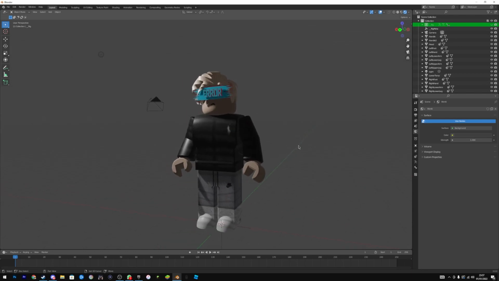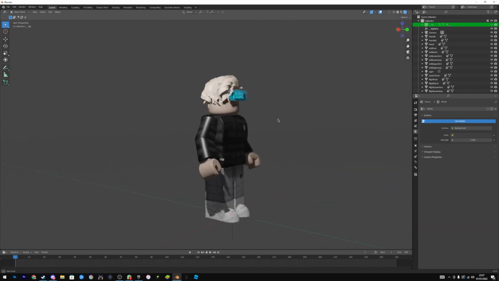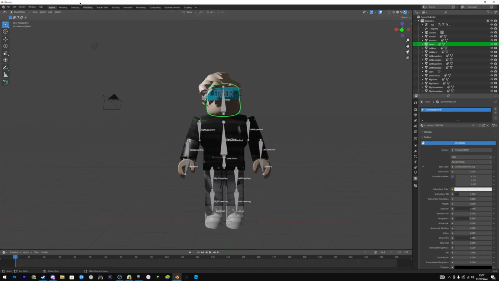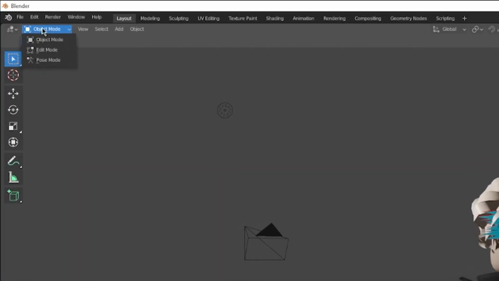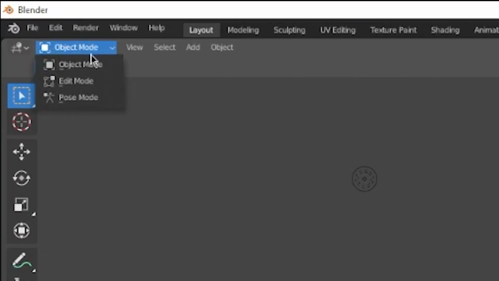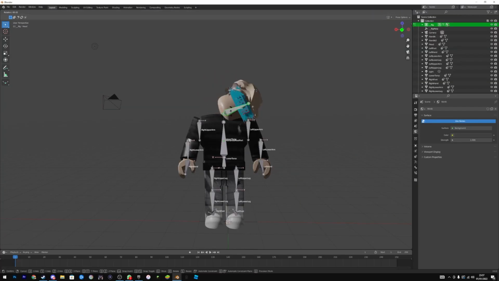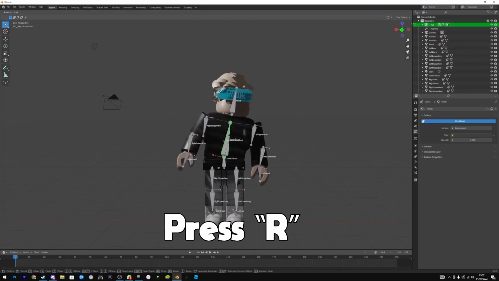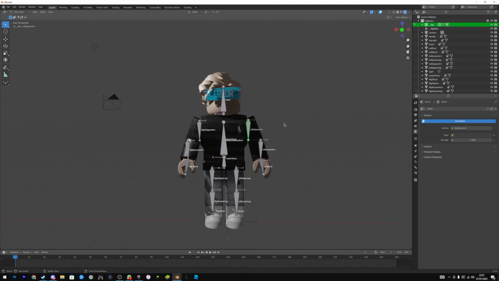Now there you go. You have your own avatar in Blender now. Now you can select the skeleton, press up here where it says Object Mode in top left, Pose Mode, and you can move any parts of the body you want. As you can see, move any of the parts. The hands, you can move the little feet. And if it only comes up with this, double tap R and it'll come up with this. If you want to move the whole body, you have to click the one right here. And you can move the whole body.